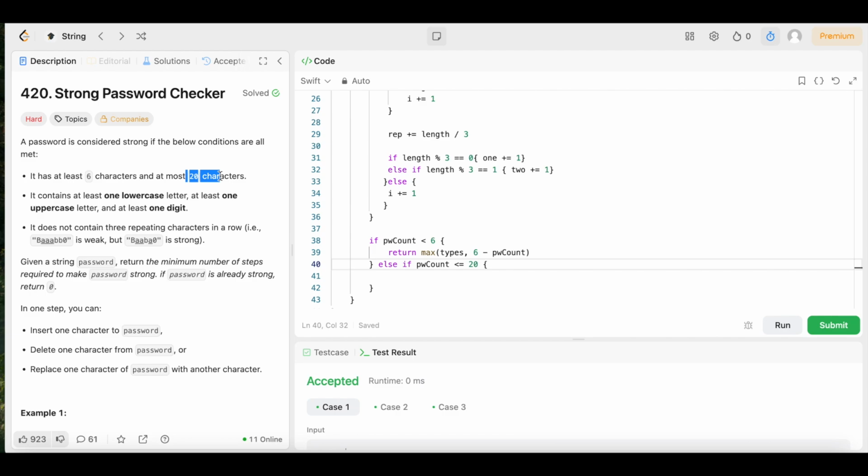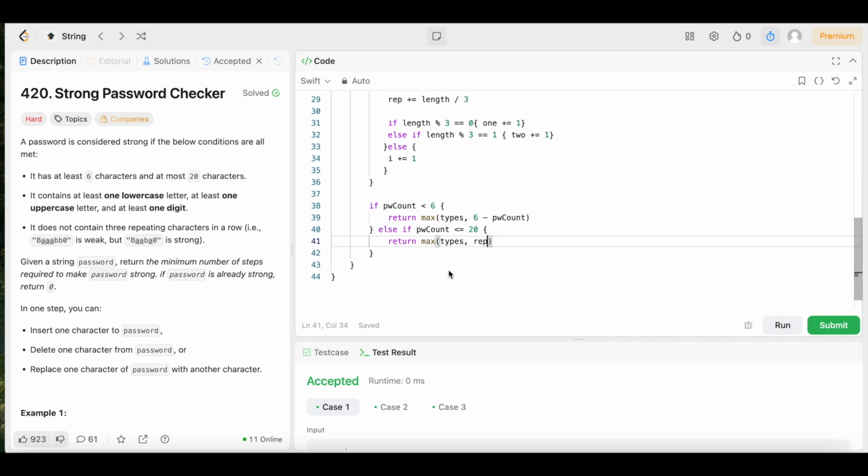Then we just return the max of the types, comma, rep. Now if it's too long, then we must delete characters.